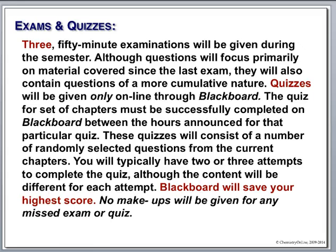So you're saying three exams plus a final? Right. Three exams and the final. The quizzes will be set on Blackboard so that they will keep your highest score. Typically, you will get 2 to 3 attempts at doing the quiz. They're 20 points each, and they're a mixture of multiple choice, short answer, and stuff like that.